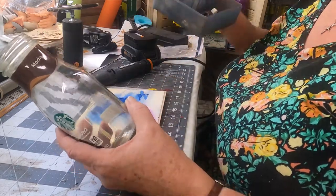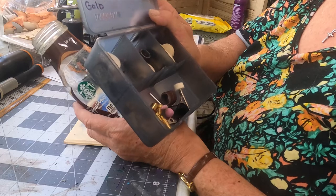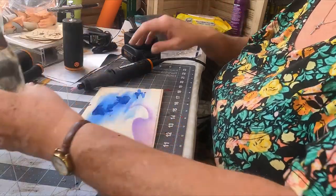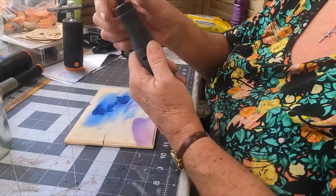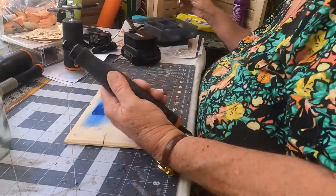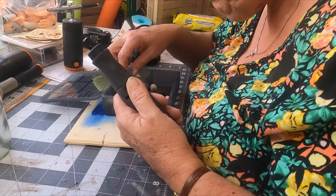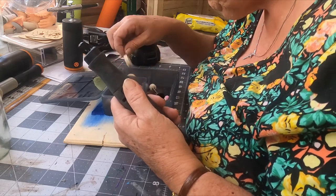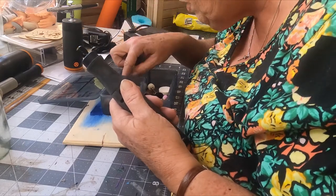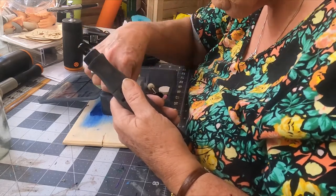Here's the little box that it came with. So you got your wood burning tips, your sanders, your etchers, buffing wheels, cutting wheels for the saw. Comes with all of that. So now what we're going to do is push this button in and undo this. Pull this tip out. And find my drill, right? And your little drill in here on this. There's a sander. Here it is.